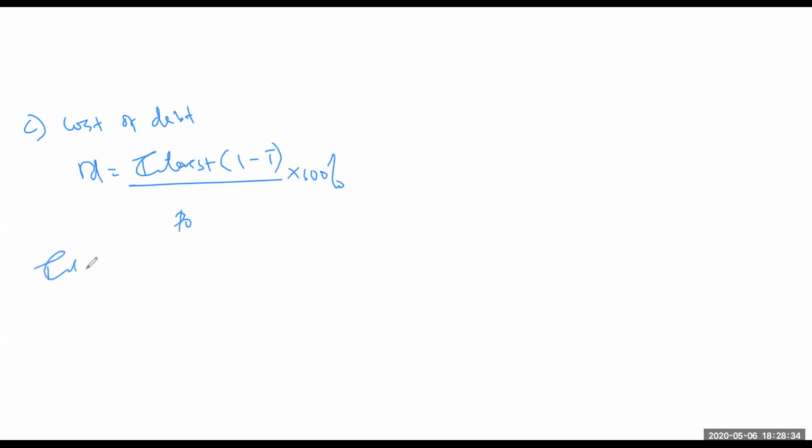The interest you pay: this debenture is paying at a rate of 12%. So 12% times the nominal value of 100 or 1,000. Why 1,000? Because I don't think the examiner has told us the nominal value is 1,000. However, based on the market value of 960, the closest nominal value of this debenture is 1,000. As I mentioned, we do have two of them, either 100 or 1,000. So since the market value is 960, it means the nominal value is 1,000. So 1,000 times 1 minus T.